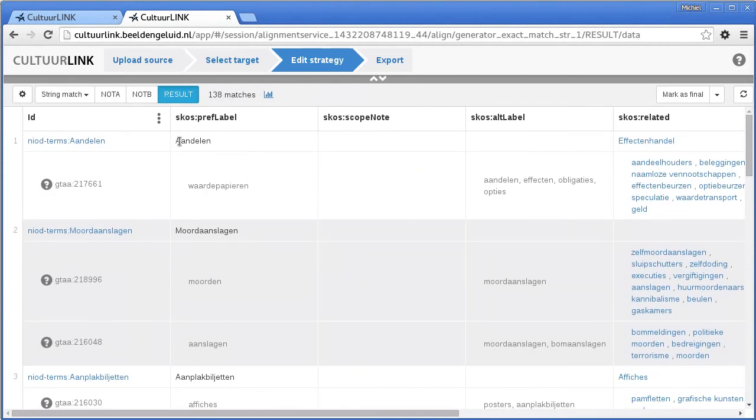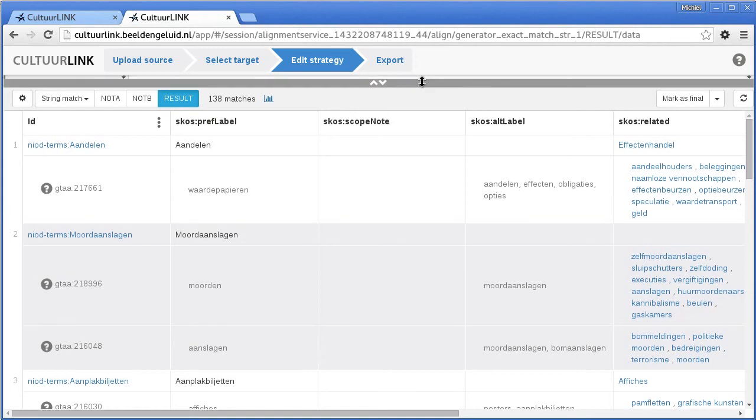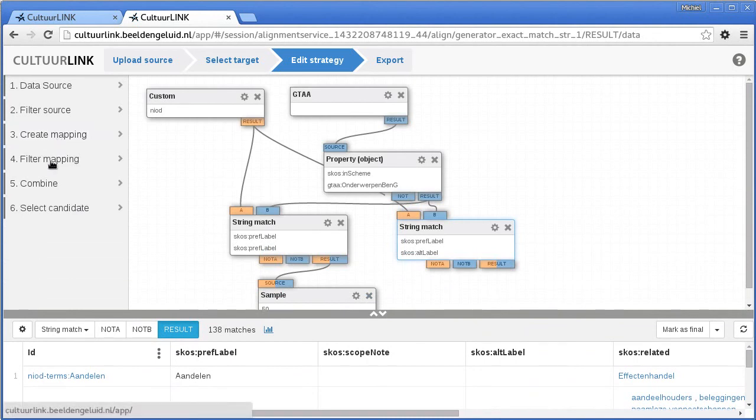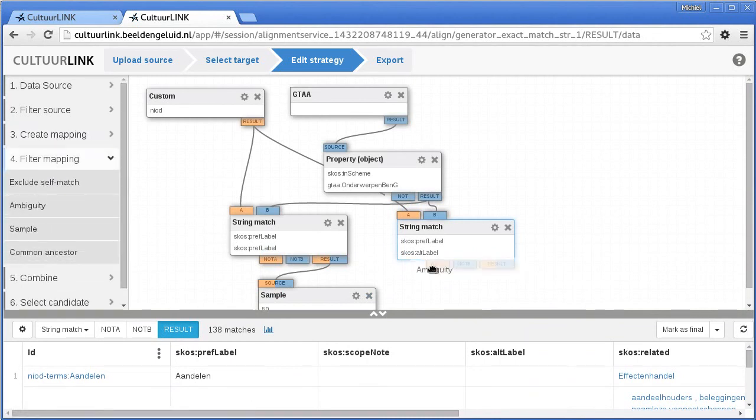And as you can see here, the first match is found because the preferred label is not the same, but it actually is contained as one of the alternative labels. But what we also notice is that in some cases we actually find two concepts. So this one is matched against both of these because both have this alternative label. So what we can do is judge all of these manually, but we can also focus on the ones that actually have multiple concepts. So to help with that, we can filter our set using this ambiguity block.